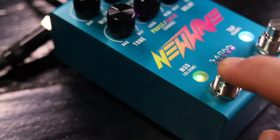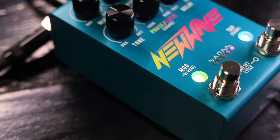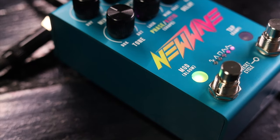I also really like the bloom function. Instead of true bypass, it's just sitting there, but just keeping the Bucket Brigade delays stationary. It's only once it gets engaged that they start wobbling back and forth, so it can bring in those effects a little more naturally. Here's the normal true bypass on and off compared with the bloom function.